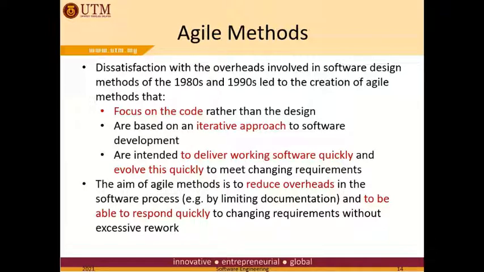Next, they are intended to deliver working software quickly to customers who can then propose new and changed requirements to be included in later iterations of the system. Lastly, they aim to cut down on process bureaucracy by avoiding work that has uncertain long-term value and eliminate documentation that will probably never be used.